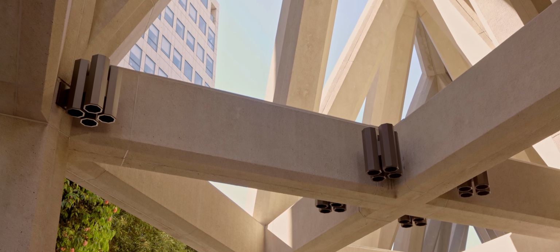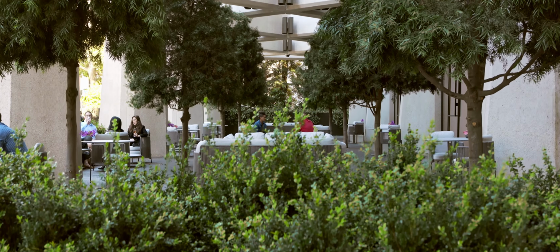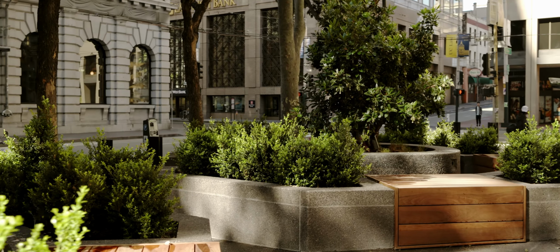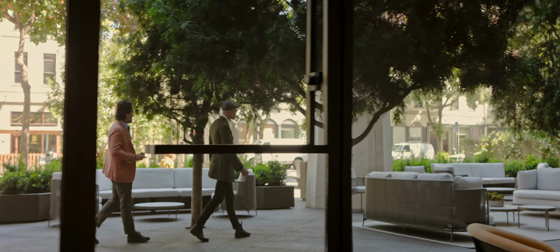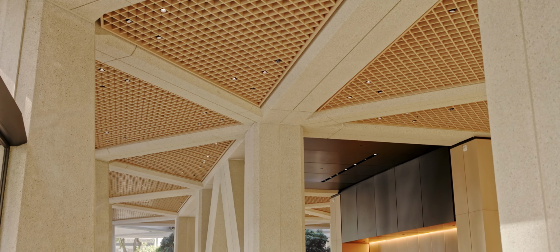The project has come to life in a very vibrant way. We're starting to see people activate spaces that were never activated before. I see people left and right just being blown away. They've got their phones out, taking videos. The design speaks for itself. This is a very special building for San Francisco.